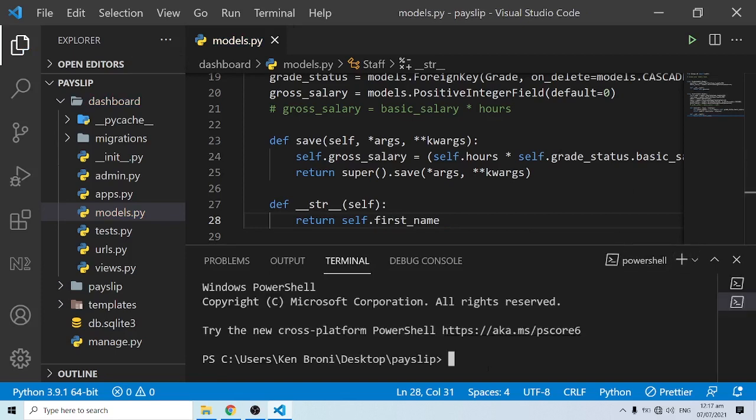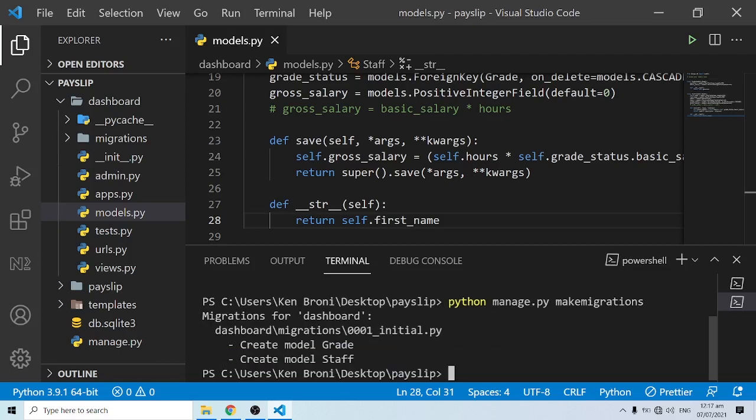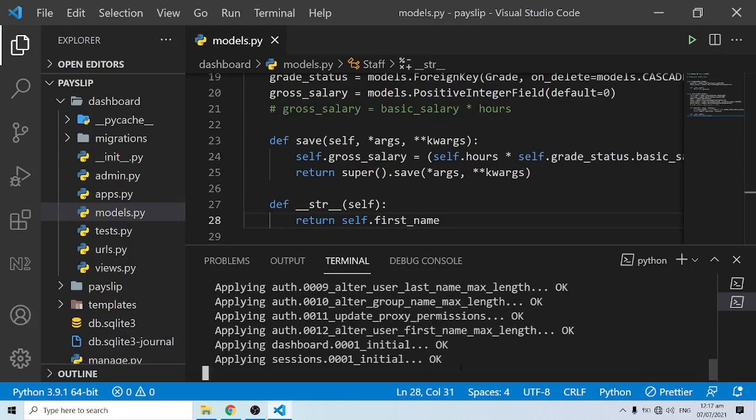Let me open up a new terminal and run python manage.py makemigrations. So our models have been migrated, and we finally have to do python manage.py migrate. So we are through with the migration. Now let me create a superuser so that you can have access to the admin panel. So python manage.py, and I'll do createsuperuser.